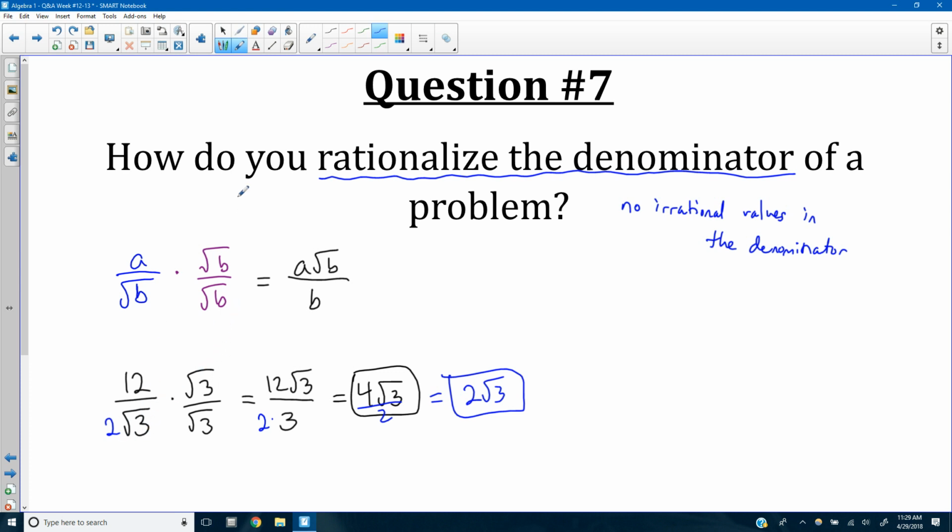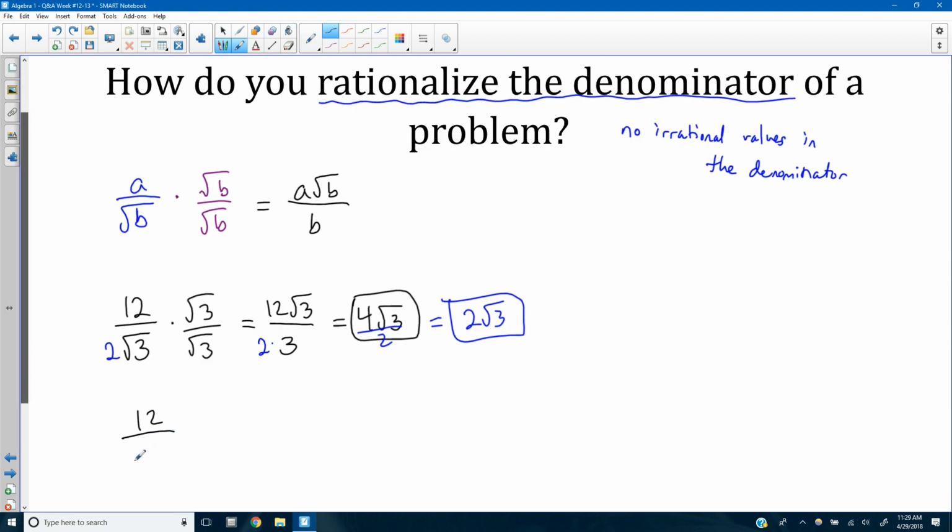Now, don't do it immediately, especially if it says something like 12 divided by the square root of 16. I shouldn't multiply top and bottom by the square root of 16 because this is not an irrational value. You can simplify this into 4. So this becomes 3. That's your answer. You shouldn't rationalize that. I mean, you can, but you're just going to have more work later on to do. And there's no real need for it, right? Ultimately, there's just a better way of going about it than what we've provided thus far.